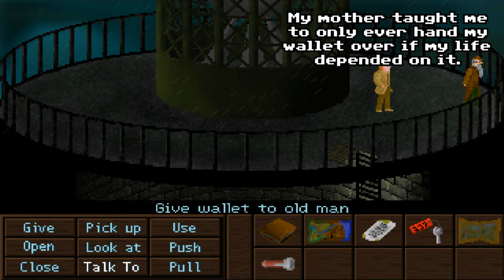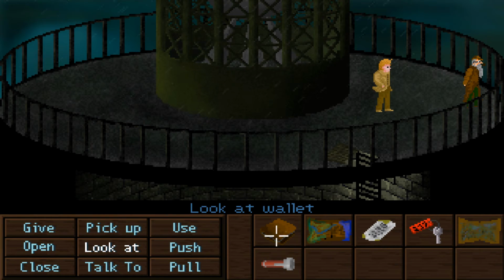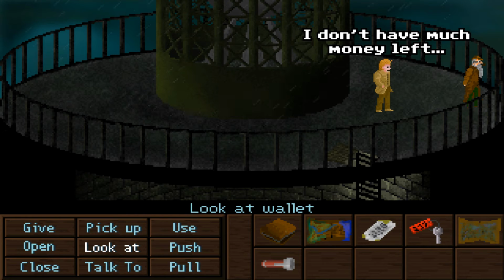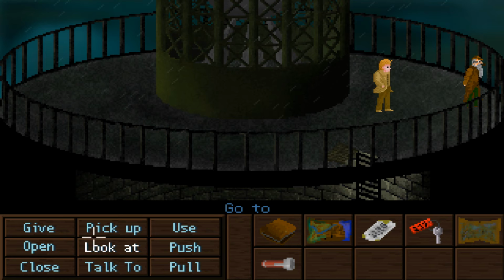Why? My mother taught me to only ever hand my wallet over if my life depended on it. Well, I guess your life is not literally dependent on your wallet. I can't open it, can I? Documents and money in their place. Great. Well, that's good. How much money do we even have? I don't have much money left. I'd better consider carefully before spending any more. Okay. It won't open. We can't open the flashlight.